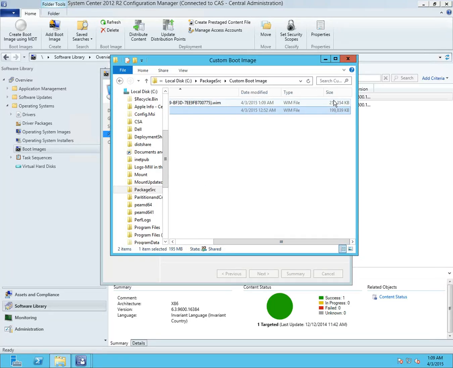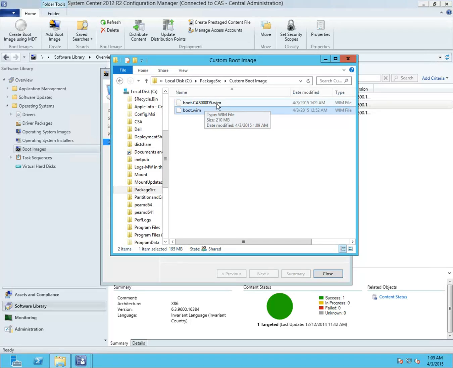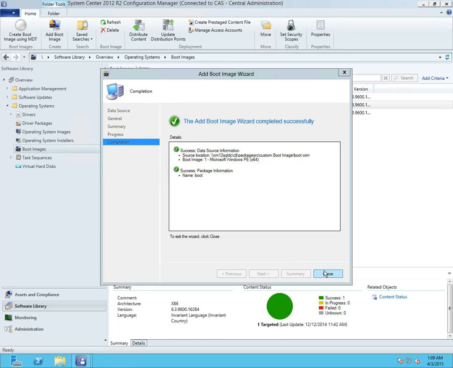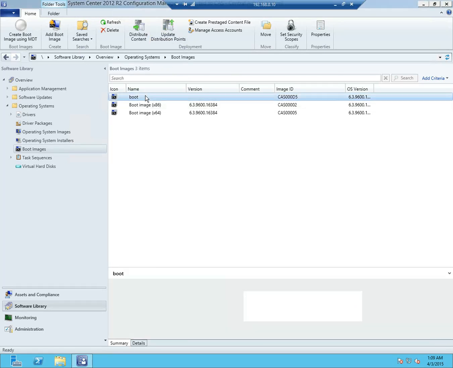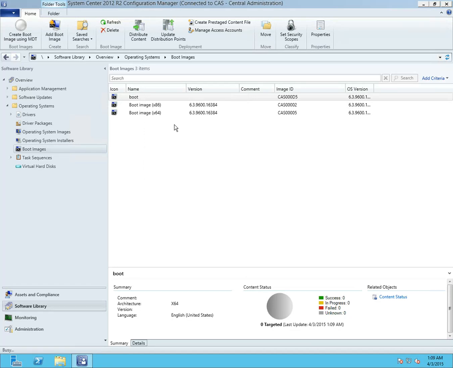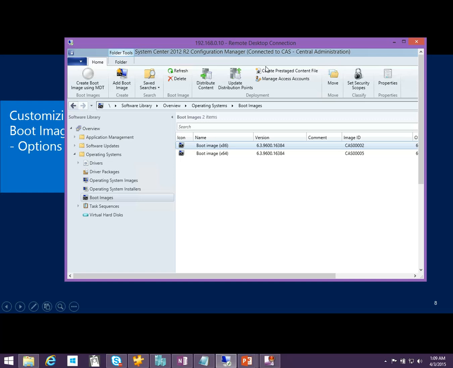And you notice that it's a little bit bigger. The little bit bigger is to accommodate the extra components we add. And so you see now CAS000D5 is the name, or the package ID, and off we go. And now the wizard is finished. Okay, so now I have a custom boot image. It's really as easy as that. Just harvest the plain vanilla Windows PE version, put it in your own source directory, import it, and we're good, right? So that's the way I prefer to do it. Why go to the pain and labor of doing it a different way if I don't have to? So I'm going to get rid of that because I don't care to keep it around.